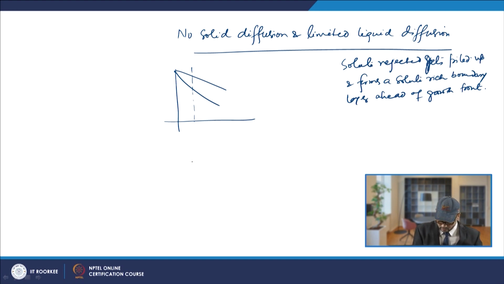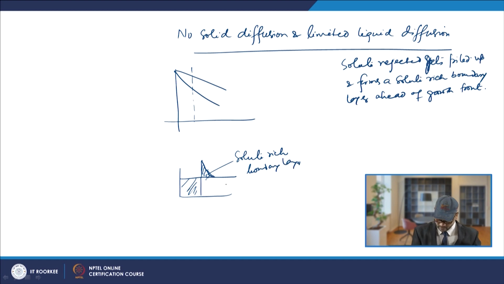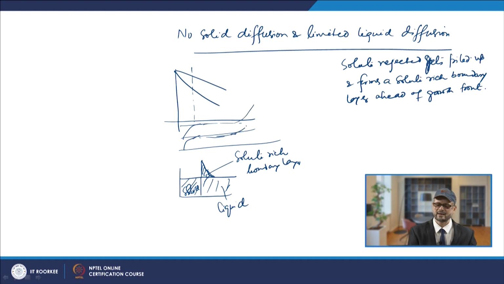If you look at this as the solid which is formed, in the liquid you have this piling up. This region is known as the solute rich boundary layer. So you will have liquid, this is solid, and this side liquid. For the solid part, the composition goes from k C naught to C naught, and for the liquid part from C naught to C naught by k, and ultimately in the end the solid will come to C naught.